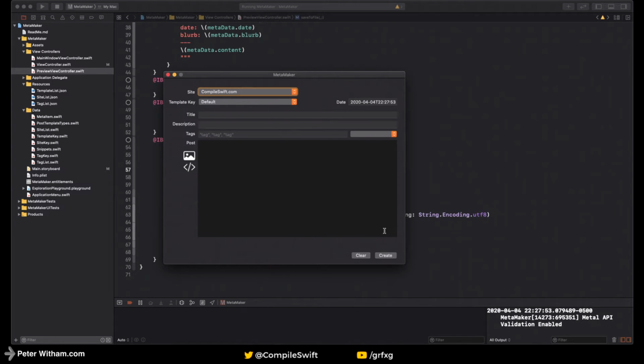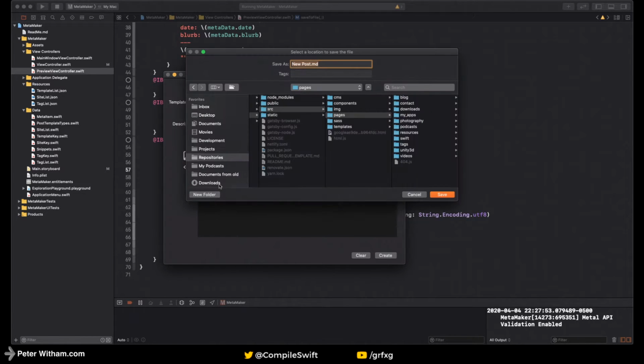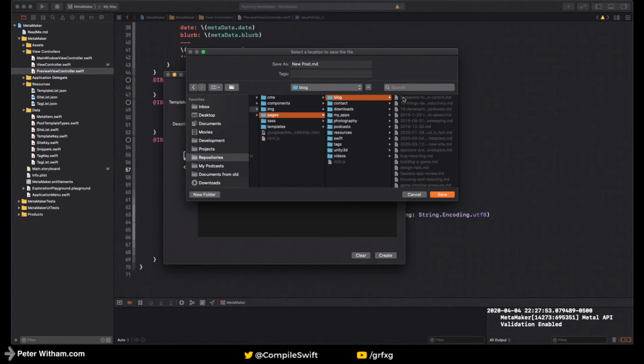Alright, so as we're looking at this, when I go create and save to a file, it's going to put in the location that I've got stored in the preferences, but you can see it has this new file name, post.md. Well, that's fine, but it turns out that it's not really going to work for me because I have a naming convention that I use for all of my blog posts, the markdown files, and if I click on here, you'll see it. So I usually start with the date, like 2020-01-29, followed by some description.